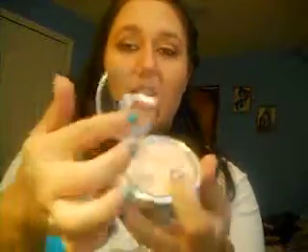You take the compact out, and it's got a little pearl on the top — a little cute pearl on the top. Actually, it's kind of annoying; it's hung on everything in my purse. But anyway, it's cute. It's got just a little plastic thing and a little pan, and it's got all these little raised bumps. It's shimmery, I promise. It doesn't look it on camera, but it is shimmery.